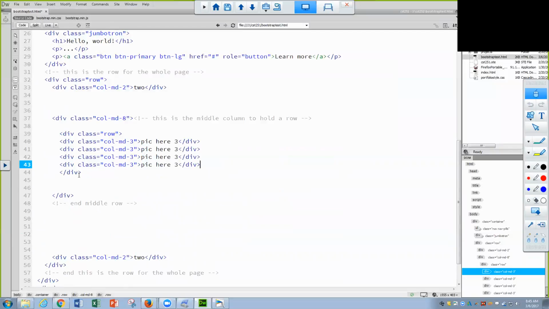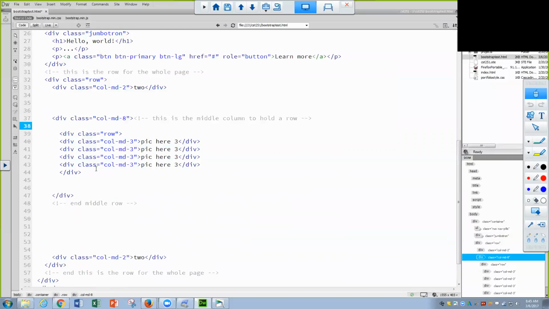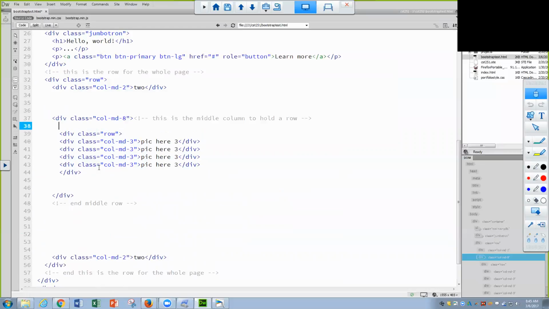So let's do a new row, and I'm going to just copy paste. Before I do that, I'm going to say first nested row.